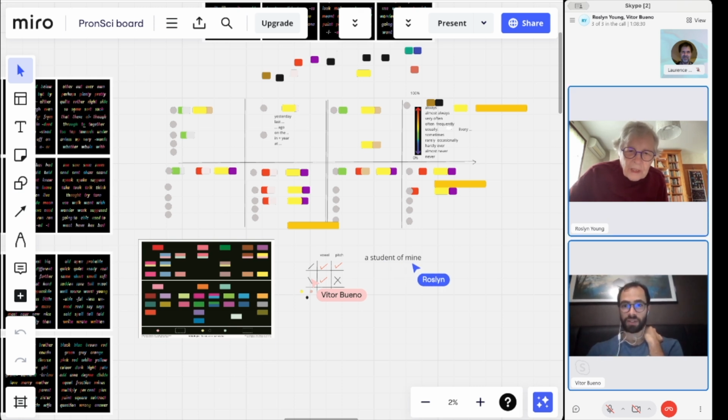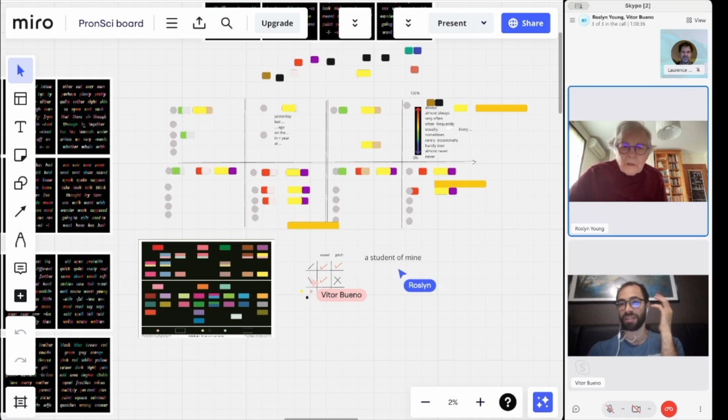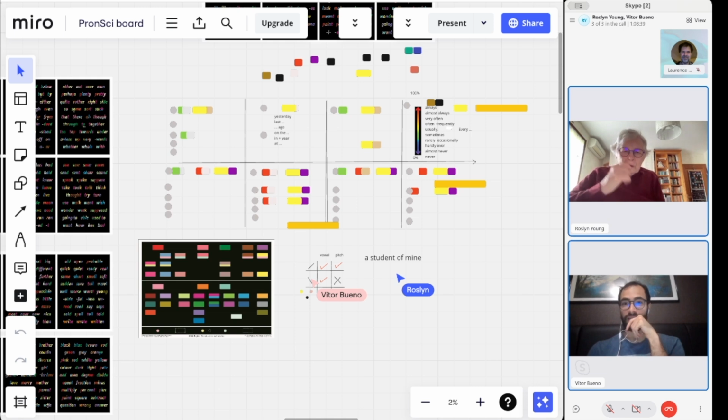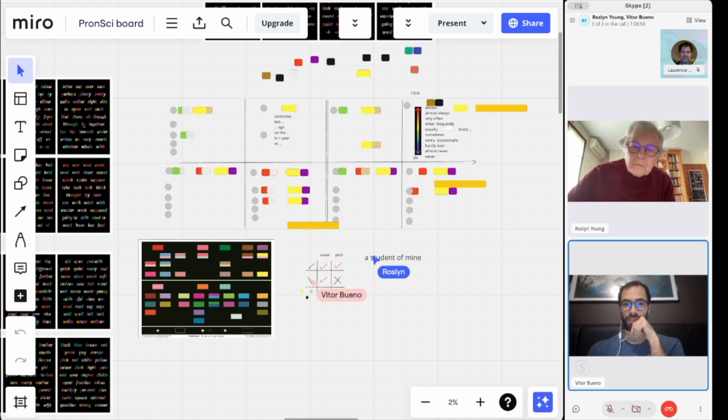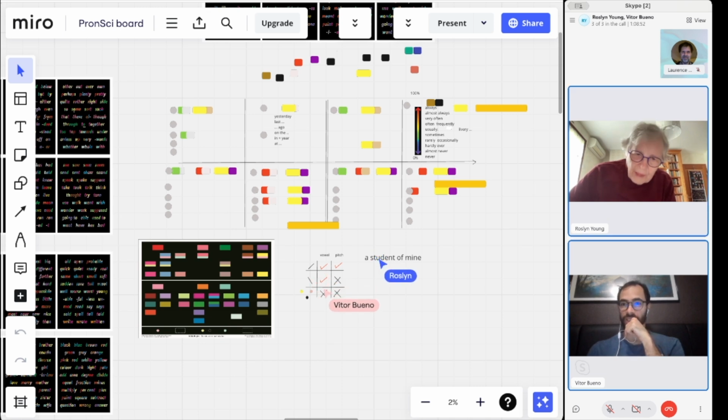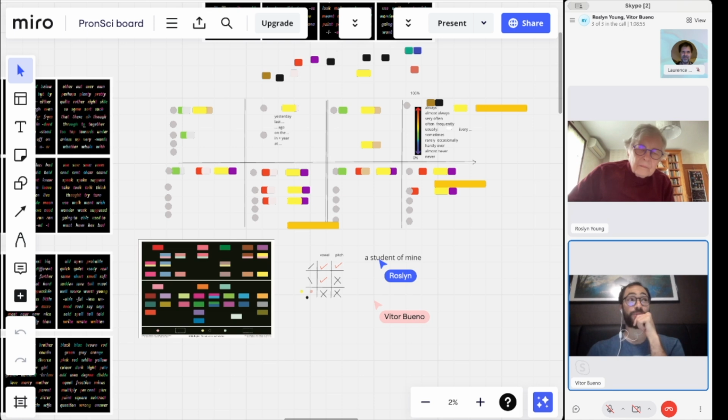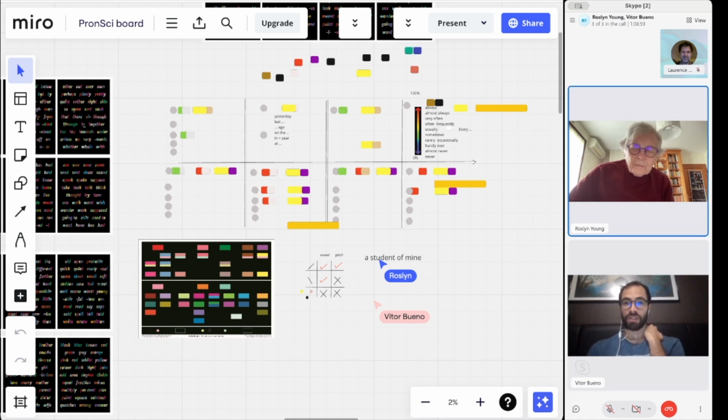Okay. And you want American English, don't you? Yeah, I was trying to do American English, I think. Good. I mean, it came out in American English. A student of mine. What to do for it to come out in British English? A student of mine. It'd be in this part here that it would change. Student. That's right. A student of mine. Yes. And now back to American? A student of mine. Right.